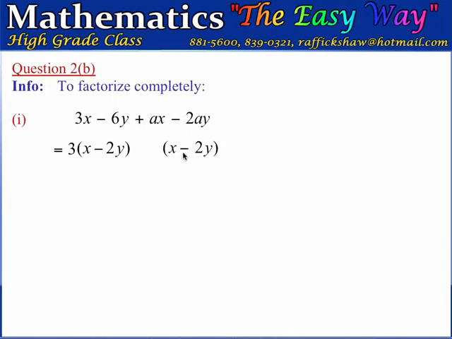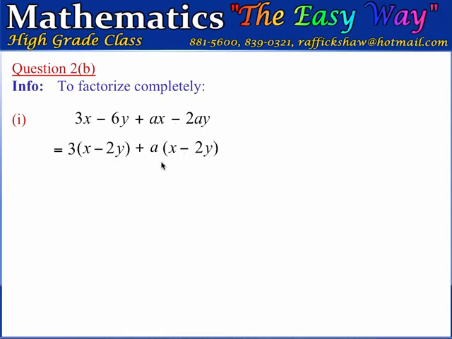Then we observe what we would have to factorize out of this positive ax to end up with the x in the bracket here. We would have to factorize then plus a out of this expression to end up with the x inside the bracket here. So let's show that. Ax would be our factor out of these 2. And to ensure that the factorization is correct, we would check the expansion now of this expression on this side. And so it is a multiplied by x is ax here, and positive a multiplied by negative 2y is negative 2ay, and so this factorization is correct.